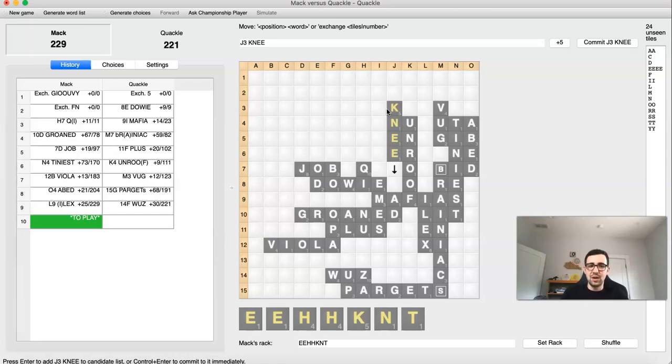I mean, I could play knee if I wanted to block really badly. Very risky though. I mean, I'm not up a ton. That puts me up 22 keeping H-H-T, which is a very dicey leave. The thing is, if he bingos with Sunroof, the game is basically just over on the spot. Because there's nowhere else to bingo. There's only 6 spaces over here next to Lit. So I either have to take a big risk either way. I either have to leave that open and play... I just don't have a lot of other good plays though. I mean, like if I don't play that, what am I doing? I guess heck. I guess that's what I'm doing. Yeah, that's 20 points. That's a lot of equity to give up. And a much more balanced leave. I just worry with knee. I'm not up that much. And with H-H-T, I could run into a lot of trouble. I think I need to play heck and hope to just dodge a bullet for one more turn. And then maybe block next turn.